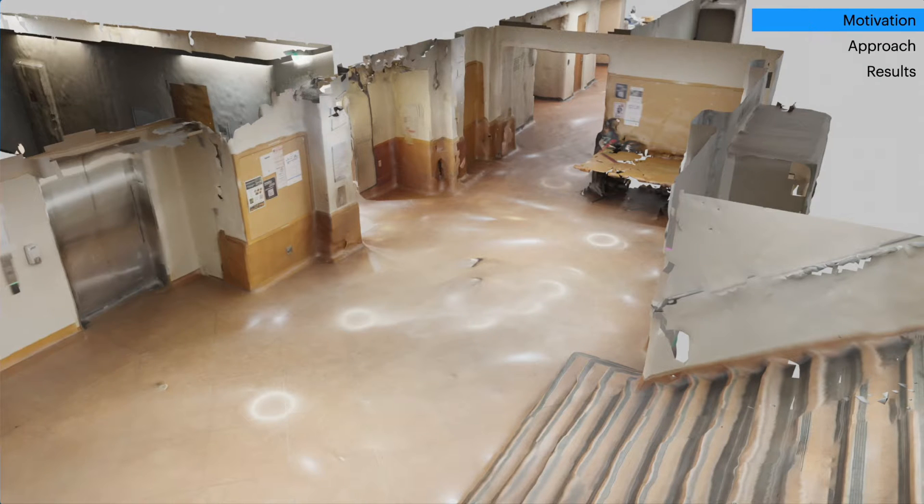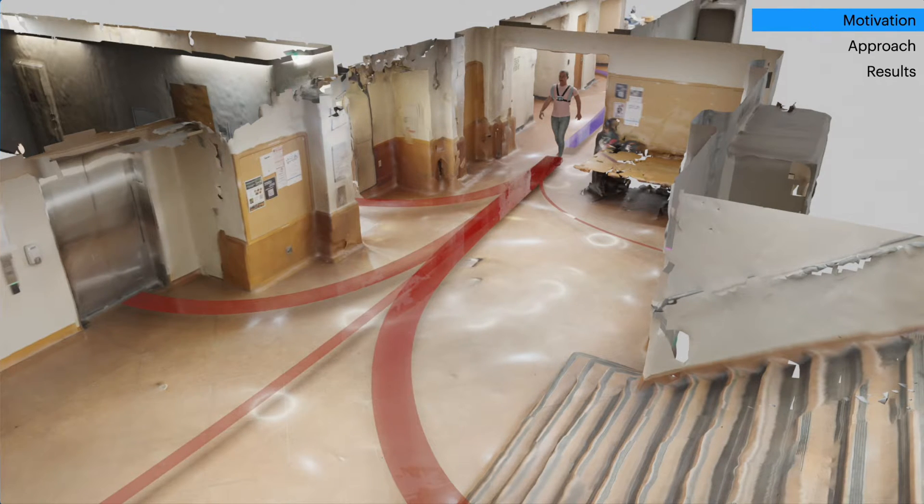By analyzing the video stream from a first-person camera along with other sensor data, the system needs to interpret the scene semantics, understand the human's past motion, and forecast their likely future path. It's a complex problem that requires understanding the interplay between the environment layout, the human's goals, and the many possible paths they could take.